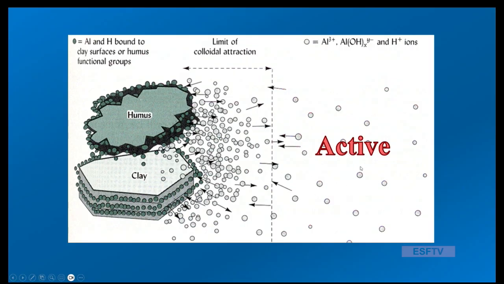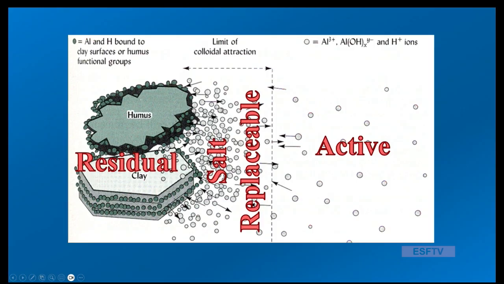not bound to anything. As we get toward the colloids, okay, we get into the salt replaceable. These are the exchangeable aluminum, hydrogens and everything else. Right? And so these are adsorbed, associated, attracted to the colloid surfaces, exchangeable, salt replaceable. That's our second pool. As we get very tightly into inner layers of clays and tightly bound humus moieties, that's the residual. Right? So we have this pool of residual, which takes an extraordinary amount of effort to get, in terms of having to really push some chemical power into that to push it out. Very tightly held, a big pool.